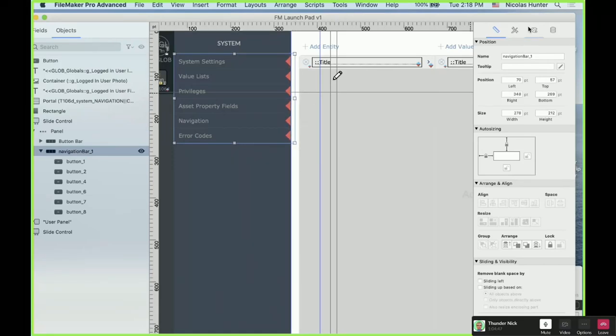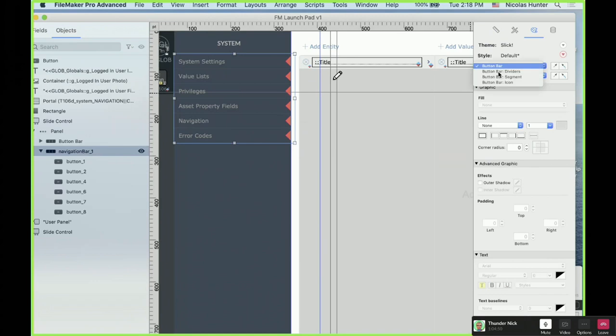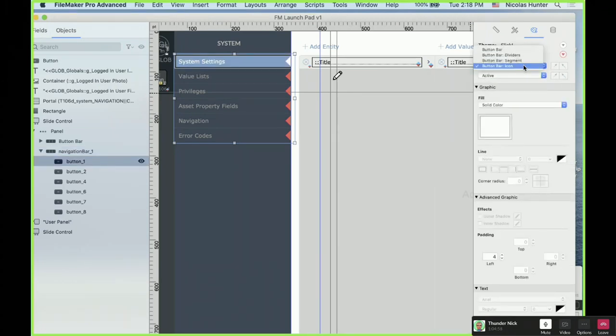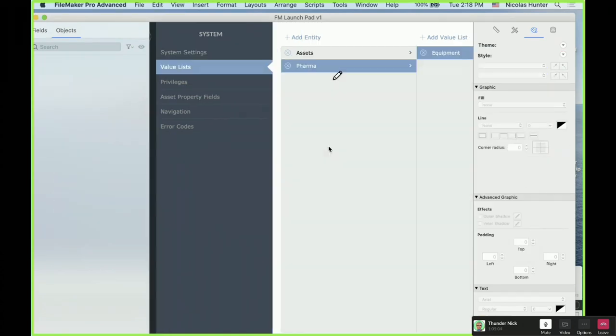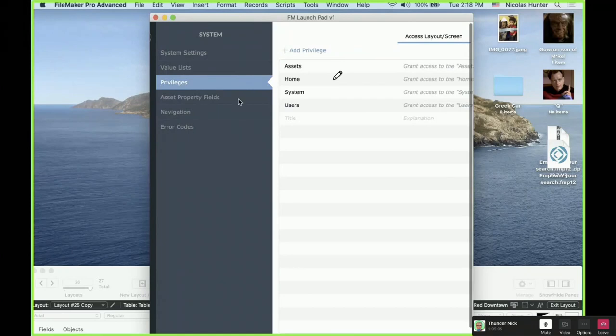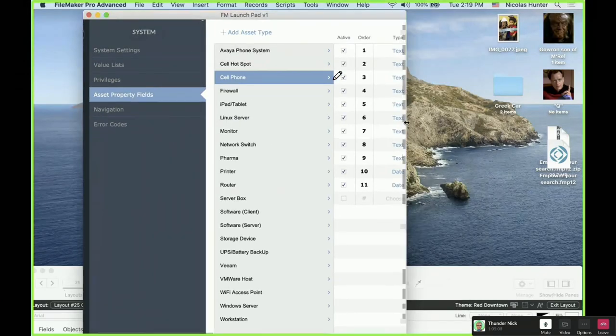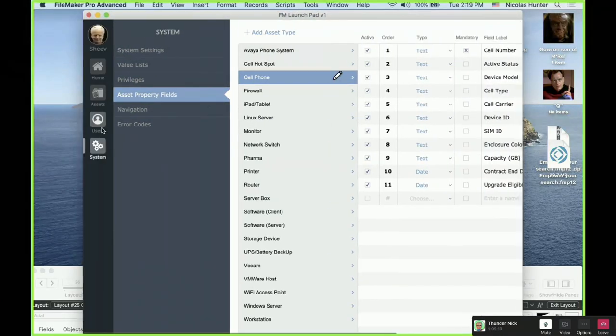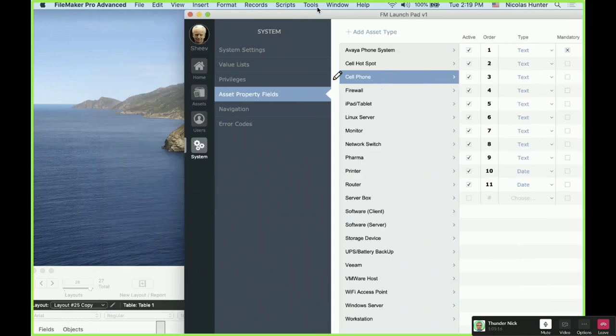So now I remove the color of the icon of inactive. I don't want the icon to be that red, by the way. Inactive, I don't want red. I want transparent. And now I have back my stuff. Okay. So you use a slide control and the behavior of a slide panel to trim the edge, because normally you can't trim the edge very well. Okay. And you can do the same way vertically.